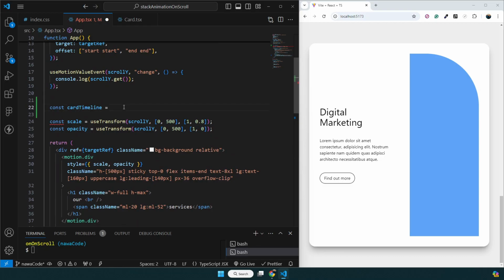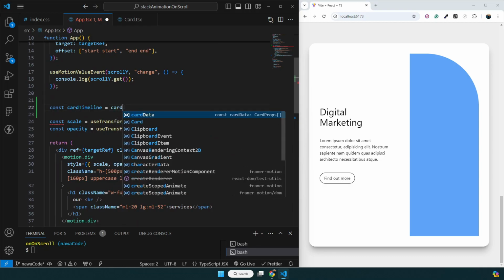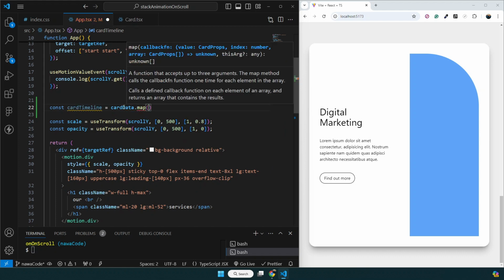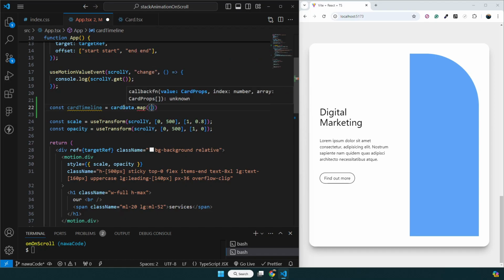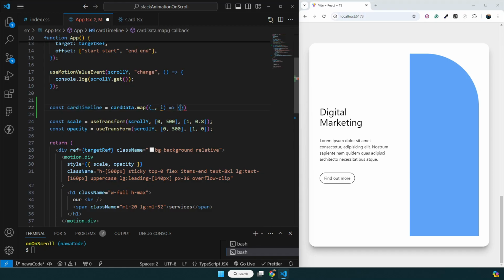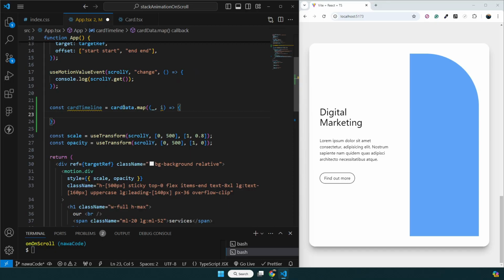So let's loop through that card data, and we can use map. We actually do not need any data from it, we just need the index of it. Now we can just simply do something like this.